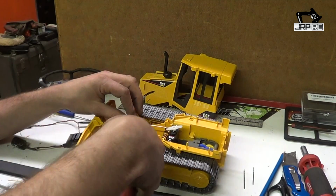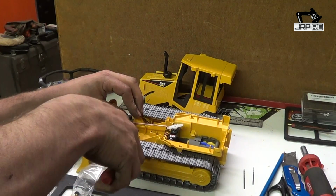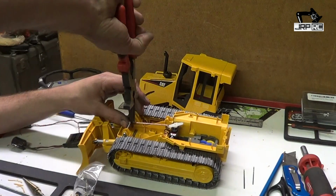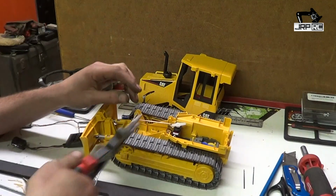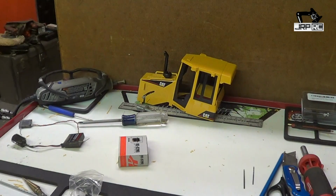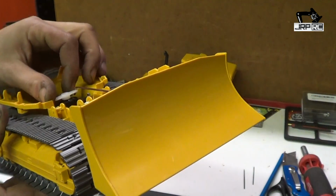And then you want to take and bend that loop the rest of the way up, so that it's pinched on there. Let's try to close that a little bit. Sorry, I gotta do this off screen. I can't get a good angle on it from the top of the box. There. You got that all nice and bent around like that. Now your linkage for the blade is hooked up.